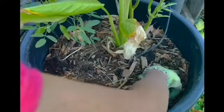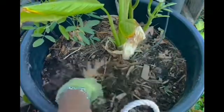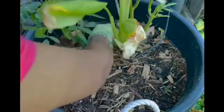I got ahead of myself and added some vegetable fertilizer on top of this wood chip, but that's okay. I'm going to back up, take the wood chip off, and I'm going to fertilize this soil deeply.